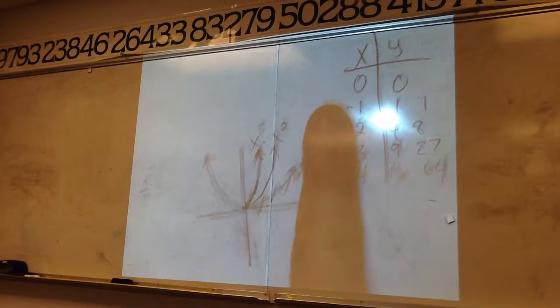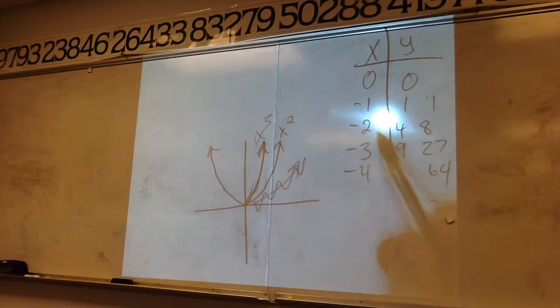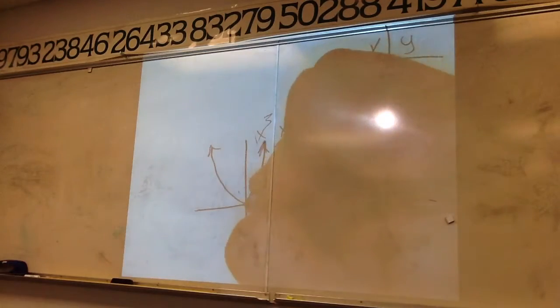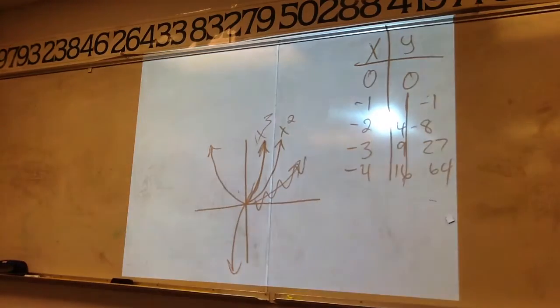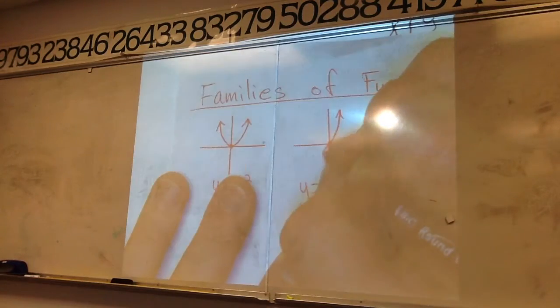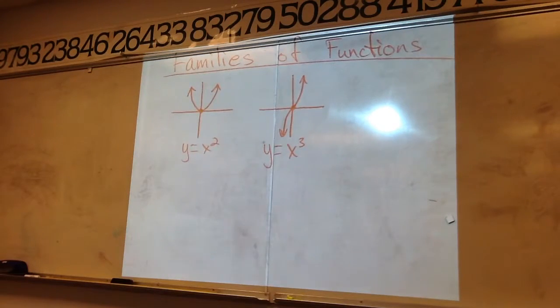But if we go negative, if you cube a negative, negative 1 times negative 1 times negative 1 is negative 1. Negative 2 times negative 2 times negative 2 is negative 8. So it does this. It's very similar to this, but now it just goes down really fast. So what you end up with is that. That's what I meant by the little squiggly thing. Some people call it the snake.